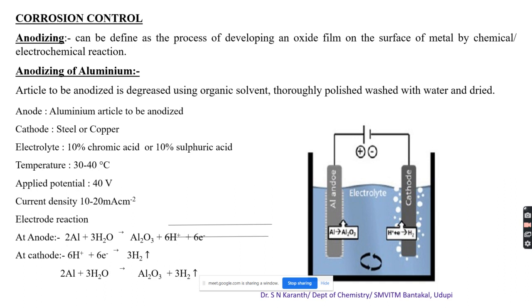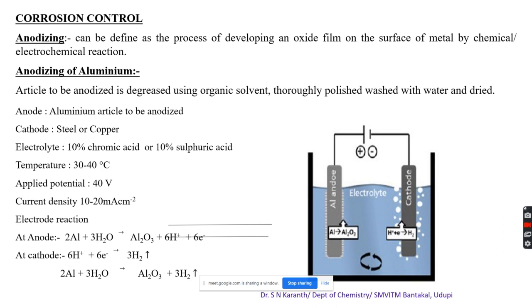Under inorganic coating, we change the surface properties of the metal by converting it into its compounds. We just change the surface metal into a suitable compound. As a result, it helps to reduce the rate of corrosion, because the formed compound itself acts as a barrier between the underlying metal surface and the corrosion environment. That method is what we call inorganic coating.